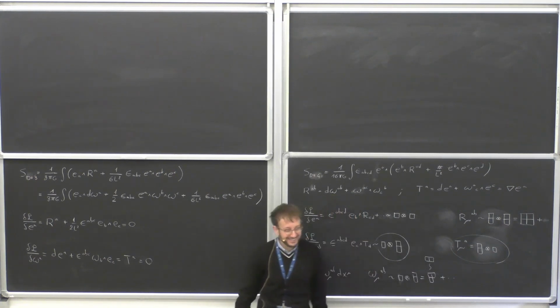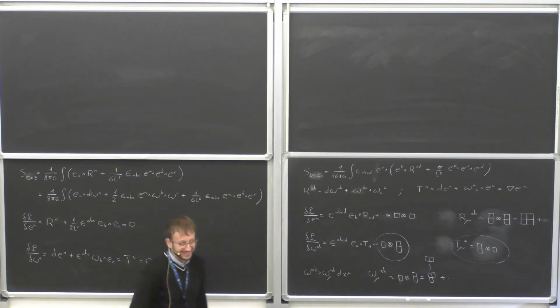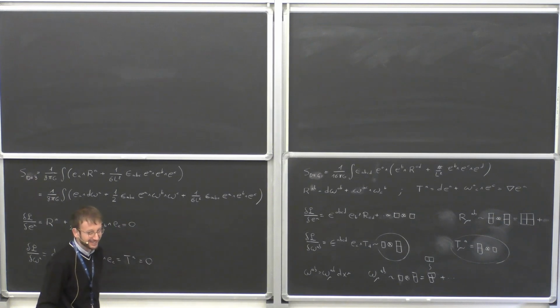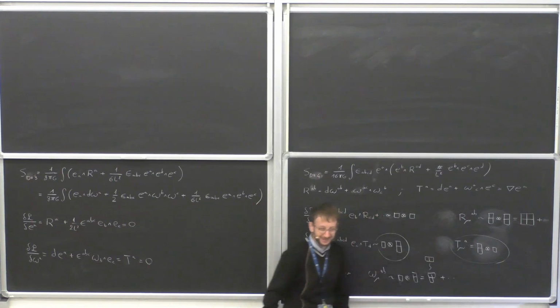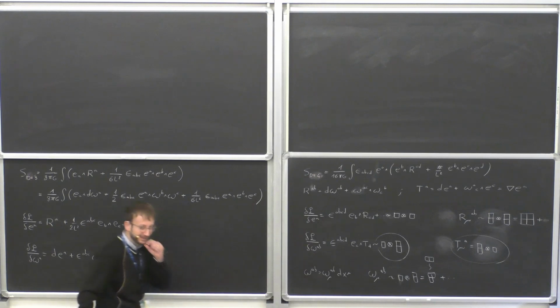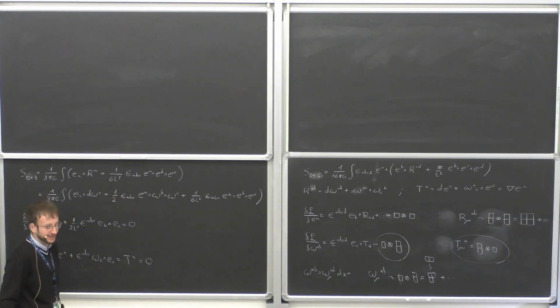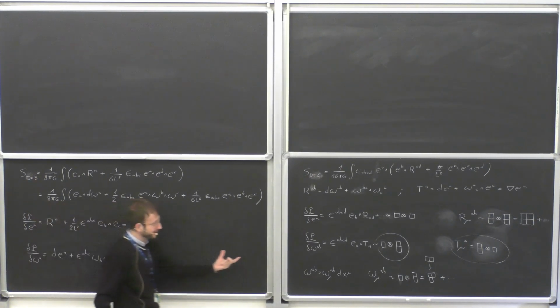Well, I think so, but I'm less sure, so I should check it. Yeah, there are some identities also for the torsion, but I'm unprepared on this. I prefer not to say some wrong statements, but yes, there are some constraints also there. No, as I said, you have to do the exercise.